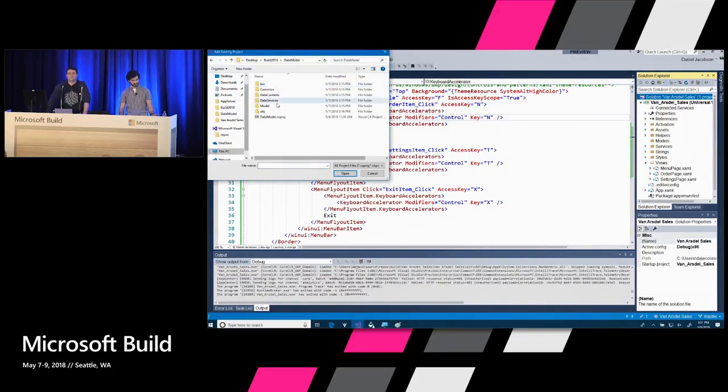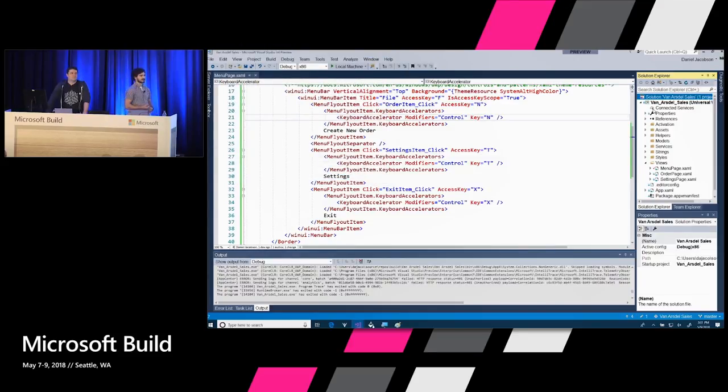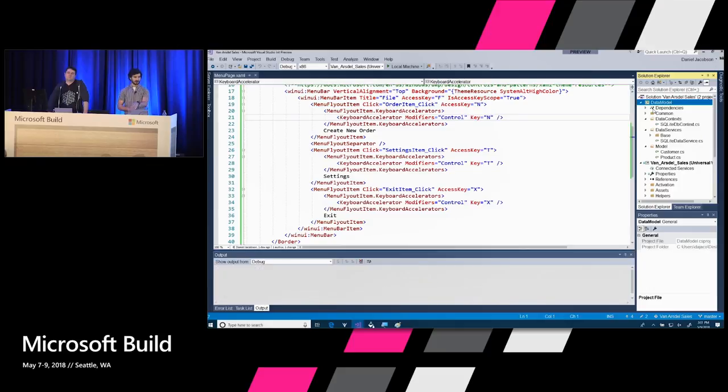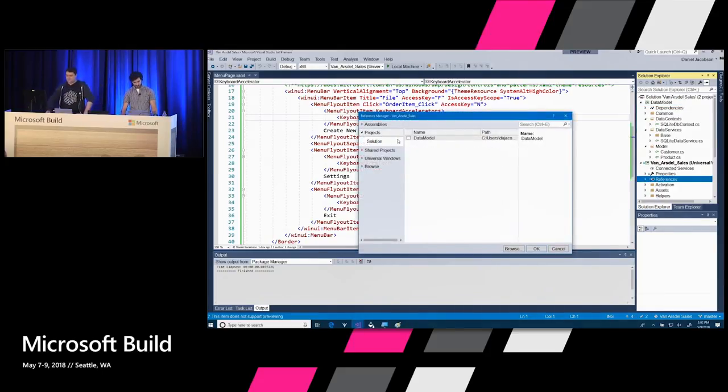I'm going to add an existing project to the solution. I'm going to add a reference from the UWP project. And if you looked at the Van Arsdale inventory solution on GitHub, you would see that this is pretty much the exact same model project as there, except simplified a little bit just for this demo. You have your two models. We're only dealing with customers and products in this application, really simple. And you have your database context and your database service, which allows you to perform the connection to the database, as well as all of your CRUD operations, so create, read, update, and deleting entries in the database. So I'll add a reference to that library, and everything will work as expected.